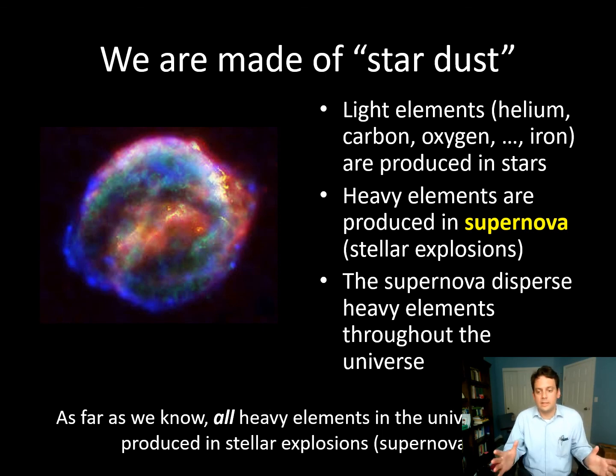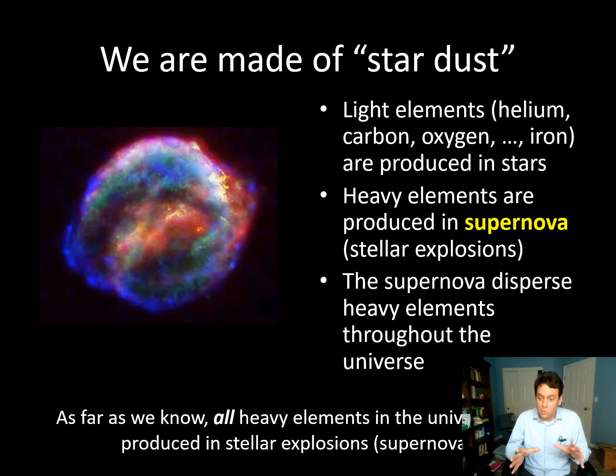So there's another claim, and this is what we're going to wrap up with here, that we are made of stardust. We've talked about what's in interstellar space. We've talked about, in fact, the first slide was stars, and I told you then that stars are made up mostly of hydrogen, and then a fair amount of helium as well.